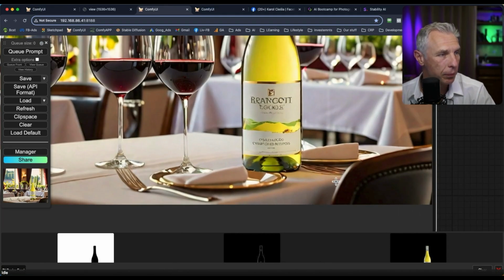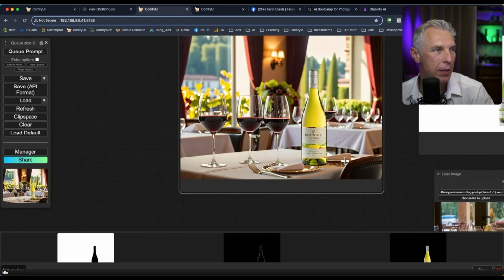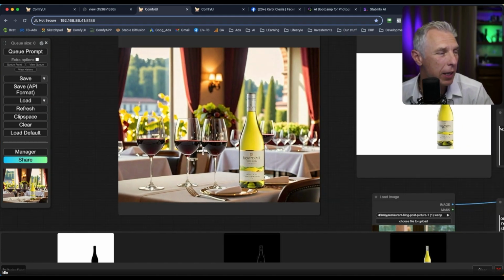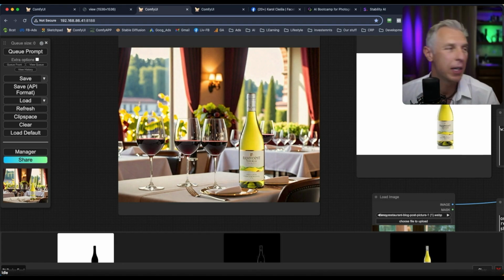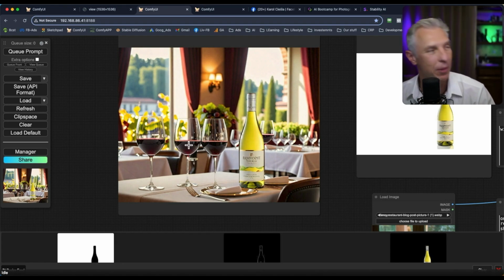Okay, so you can see on a table there is actual reflection and refraction from this bottle, right? It's real stuff. We have something from the window. We have reflection from the glasses, and yeah, I didn't tell what kind of glasses, so we need to do a more precise prompt. It shouldn't be red wine and 3 glasses. What's the reason? We can tell it fewer glasses. But it's already something for 20 seconds.